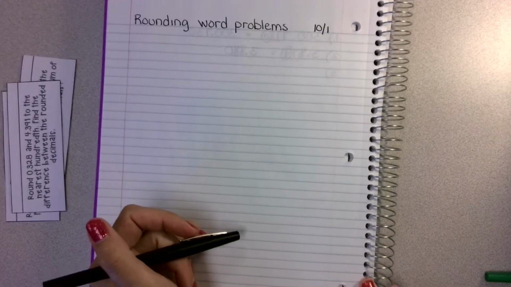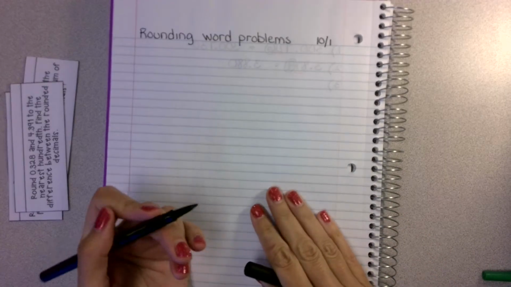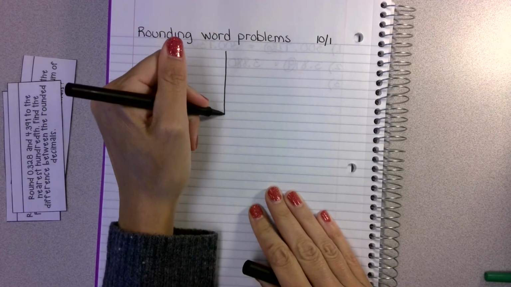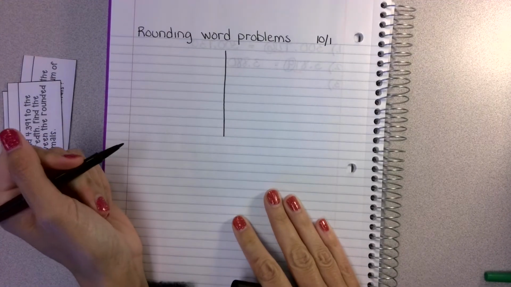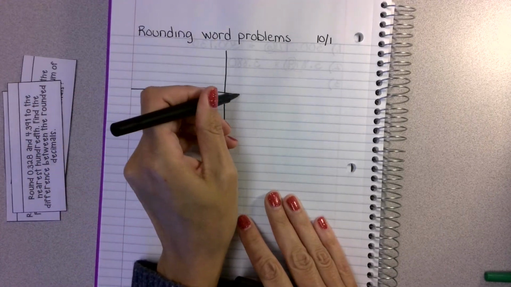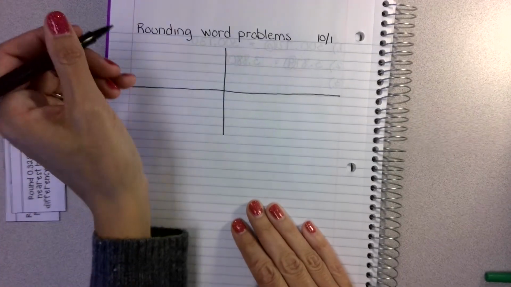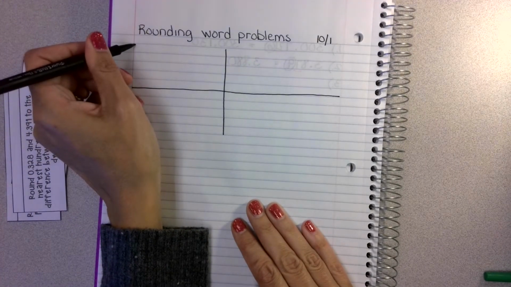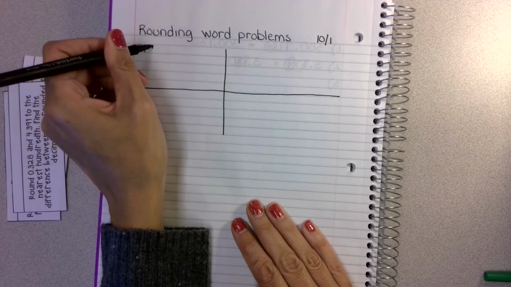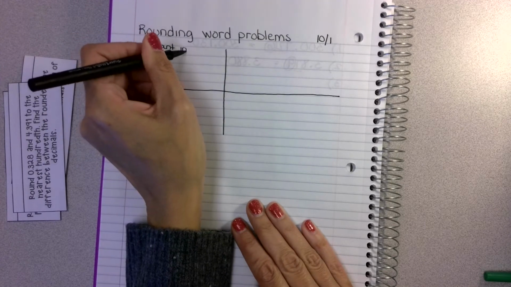So in 5th grade, our word problems can be kind of complex. So what we do is we make a 4-square organizer, and it looks like this. It's about that long, and it goes all the way across your paper, red line to red line. The first box is important information. And I'm just going to put important info.